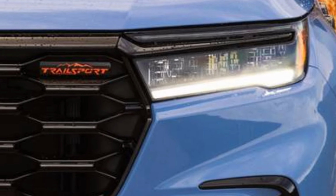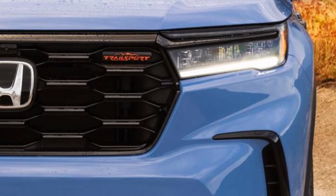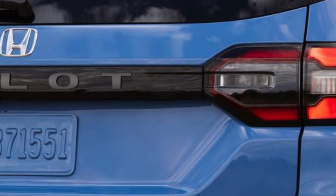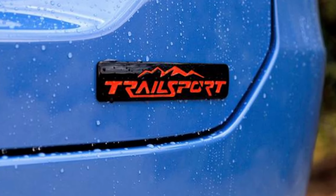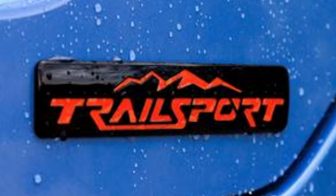Safety features. Honda will be aiming for another IIHS Top Safety Pick Plus rating, the Institute's highest grade. Standard driver assistance features include automatic emergency braking, lane keeping, adaptive cruise control, traffic sign recognition, and automatic high beams. Blind spot monitoring and parking sensors will likely remain on the highest trims, but could trickle down to others.